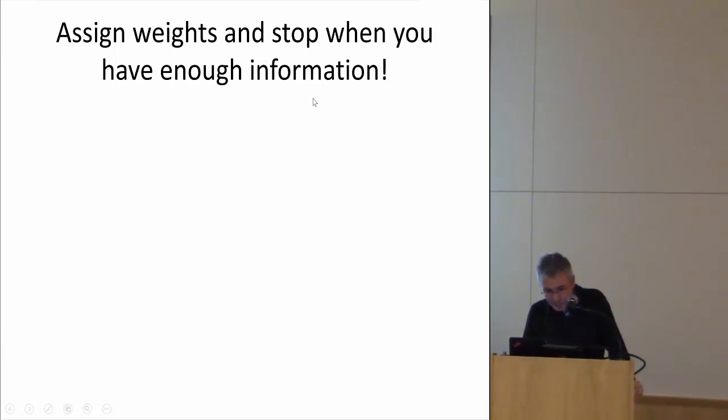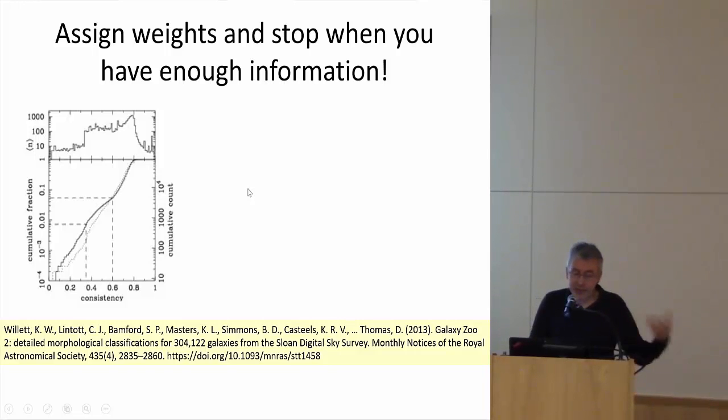Our strategy is assign weights, which we're doing using our sensitivity measure. And then to develop a way to have a kind of a way to measure sensitivity, not just in an individual but in a collective mind. There's a precedent for this. I guess in Galaxy Zoo number two, there are folks here who are going to correct me when I mess this up. There was this notion of, I think it's consistency, which is like a proxy or one way to say, this person's answer is very much like all the other answers about this particular annotation and that's the way that we assess their expertise. So this is kind of a way to assess something like the sensitivity that we're using.